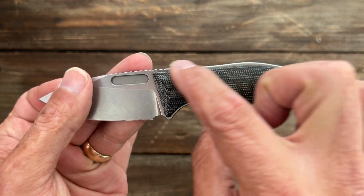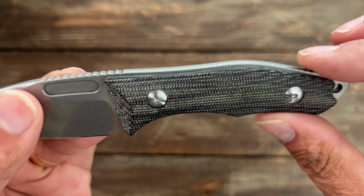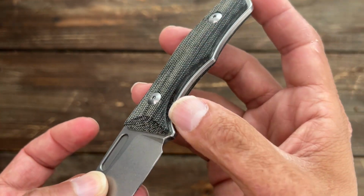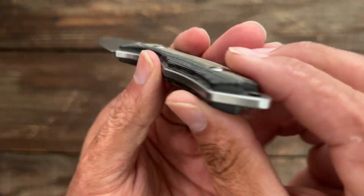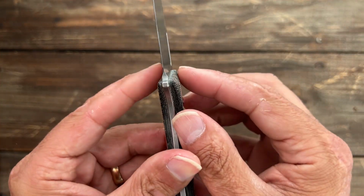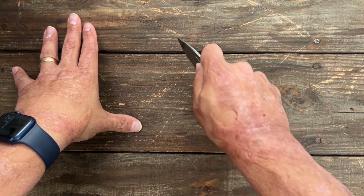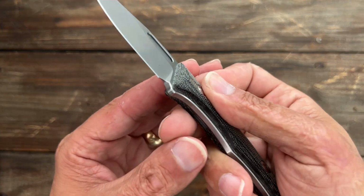The scales have been shadow boxed to the actual tang of the knife, and there's no sharp edges on that tang. As you can see, there's a chamfer going all the way around the entire length of the scale of the handle area. The scales are nice and contoured. And one thing I love about these is how they put the little chamfer right here, so you can do those pinch cuts, get up in there, and when you're pulling back, you got something to hold on to, and it's nice and comfortable.